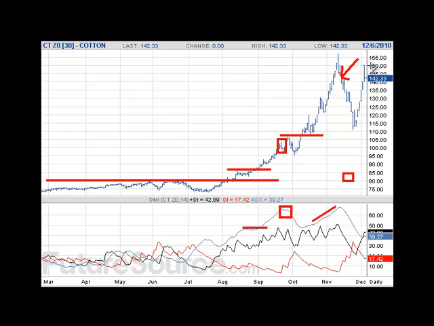This would have been a great up move to catch if there was a way to catch it. The way I trade and with divergences and using the ADX, there was no reason for me to even be in the market after I got stopped out here. There was nothing. So I've been out of cotton ever since. And good thing, because this just gives you stomach ulcers.